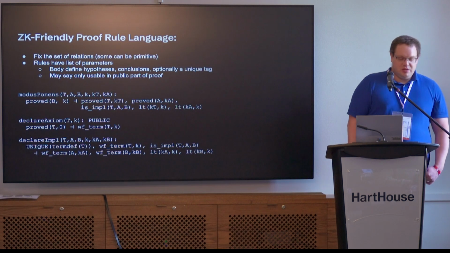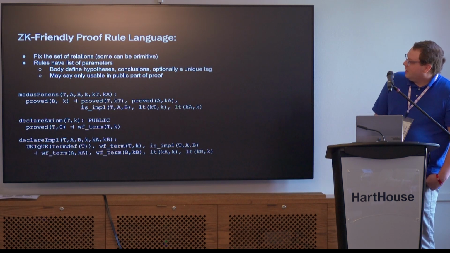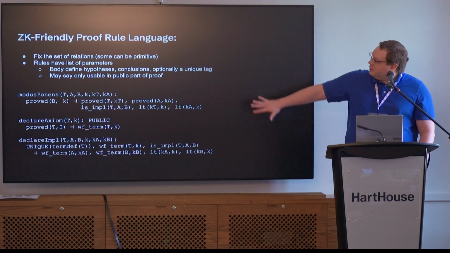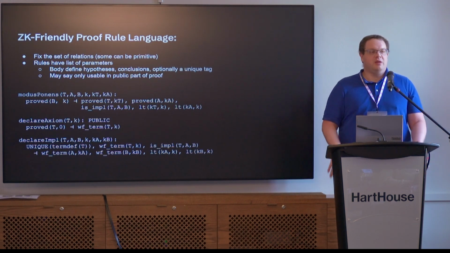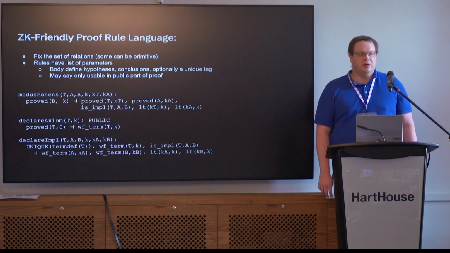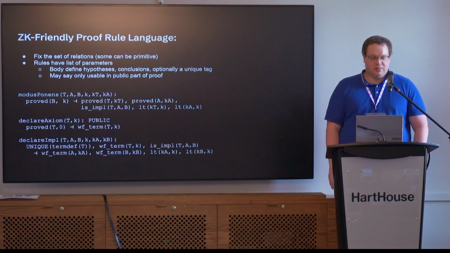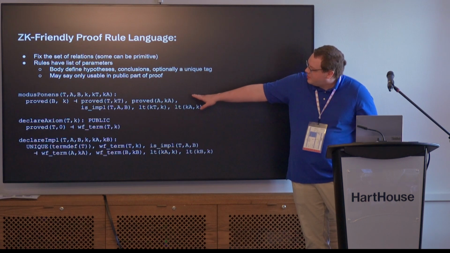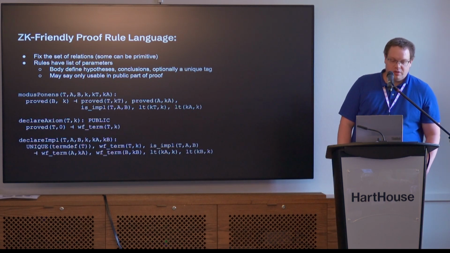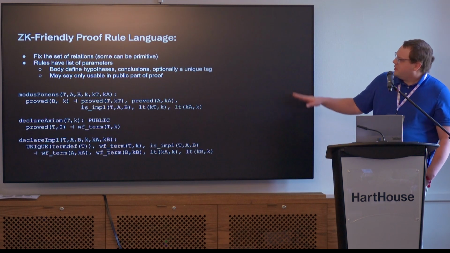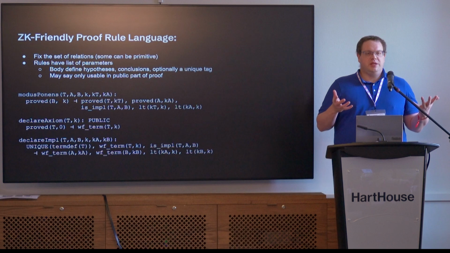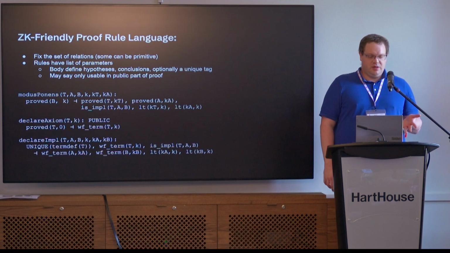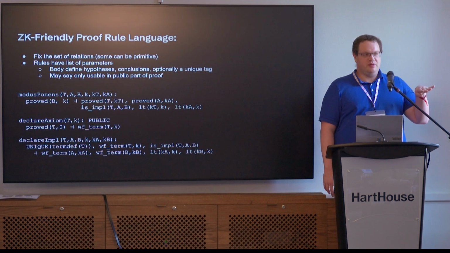But now that we've got this machinery of having these unique things so that you can flatten the terms, you can make a pretty mechanical transformation of ordinary proof rules into something that's more friendly for zero-knowledge proofs. So each rule has parameters, hypotheses, conclusions, and optionally a unique output. I didn't talk about what's public. ZK things usually have the notion of public data and the private part of the witness. So here, a natural thing to do seemed to be to say that certain of the steps of the proof are public.